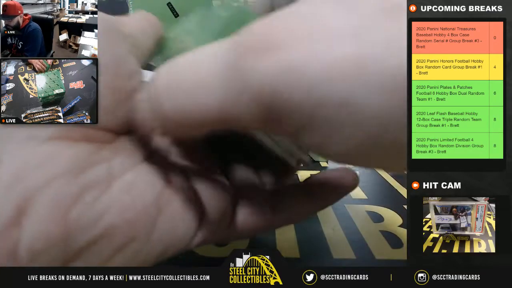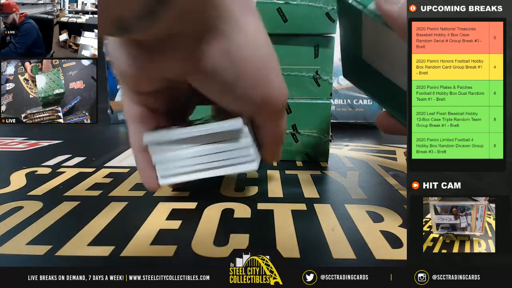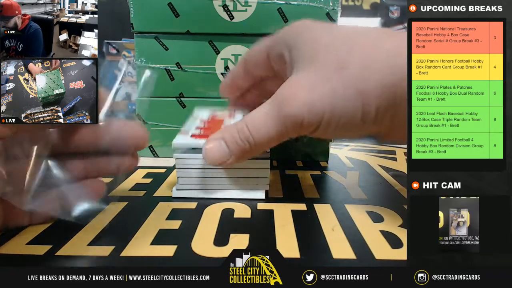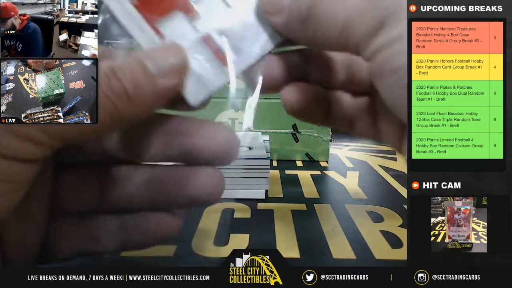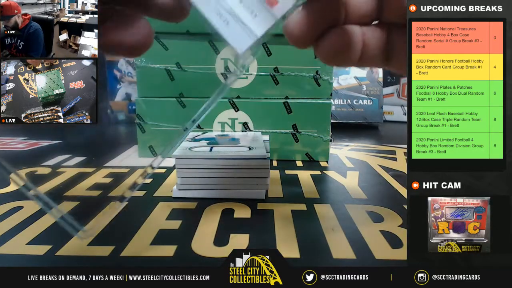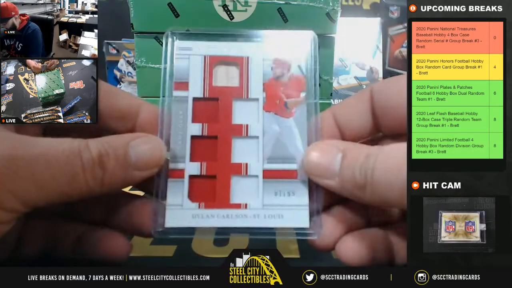All right, here we go. Good luck. 1 of 99, 7-piece relic. Dylan Carlson, 1 bat, 6 jersey, 3 red, 3 white. 1 of 99 going to Peter.